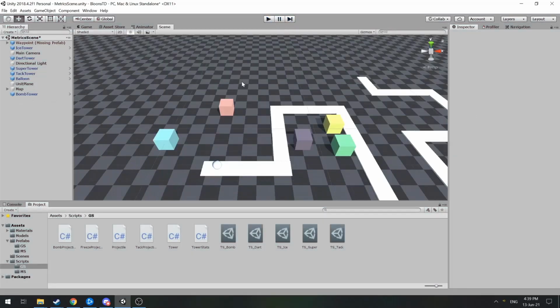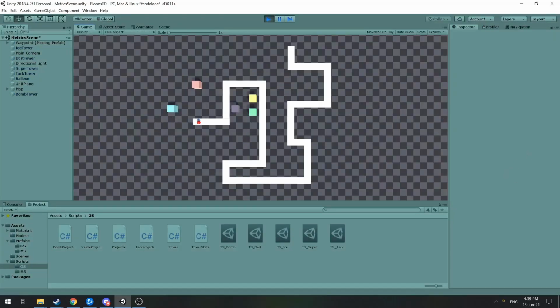And as you can see as well, the tower attack story also is completed. Towers automatically attack nearby enemies because this is an enemy right here. The tower attacks can also slow the balloons.